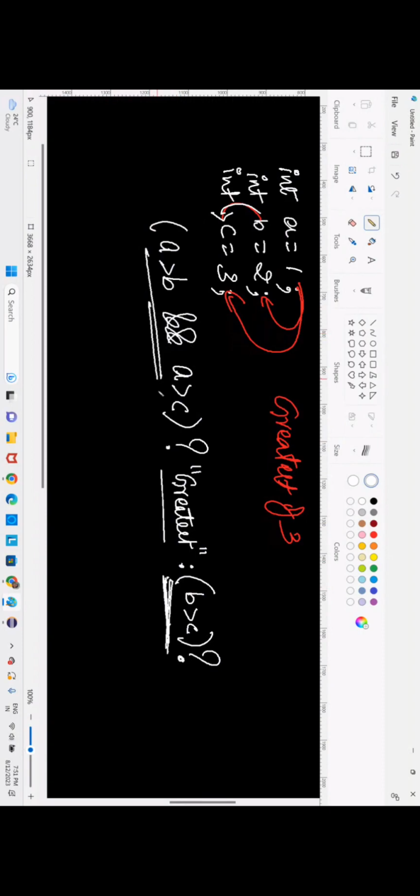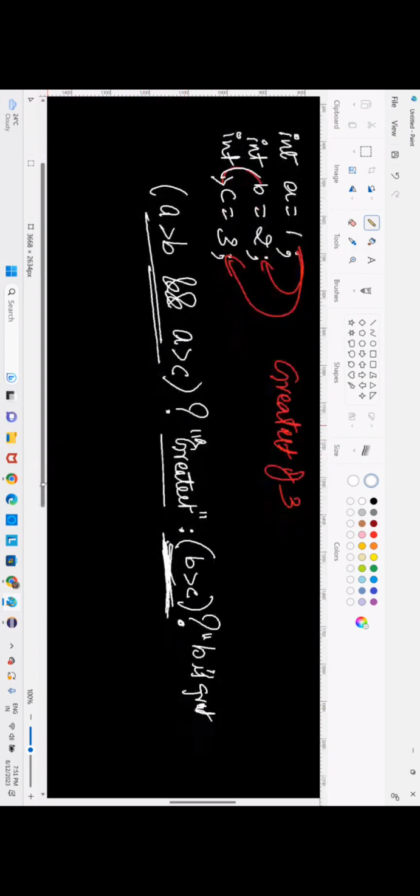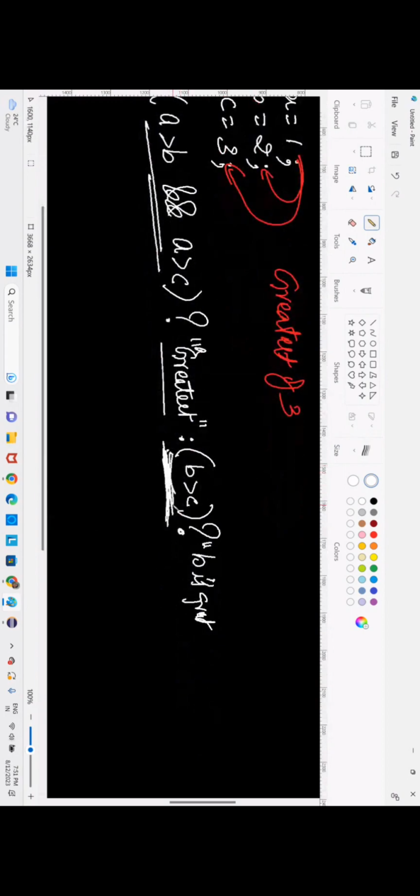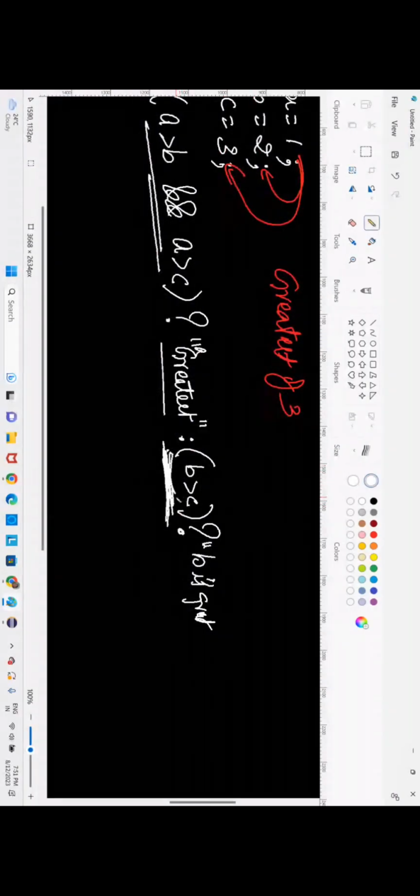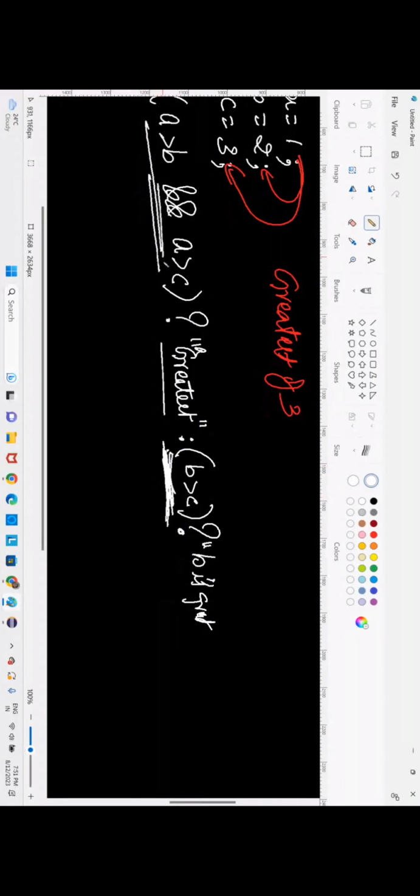Now, only if this condition is wrong, control comes here. After coming here, we will check if B is greater than C. In case B is greater than C, we can tell B is the greatest. Here, if A is the greatest, you can tell A is the greatest. When control is coming here, it means the first condition became wrong.